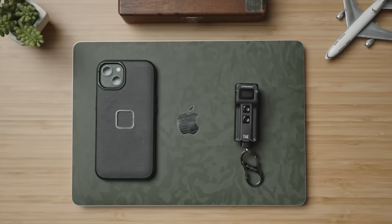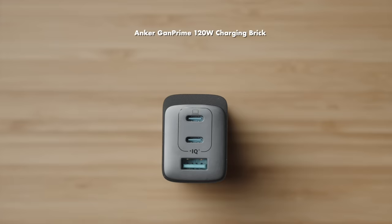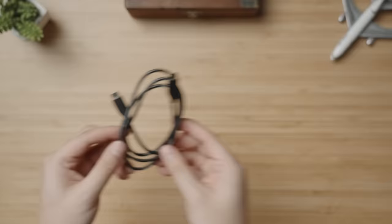Speaking of my phone, laptop and flashlight — charging is obviously a consideration. While until early last year I still packed my laptop brick and phone brick for all of my trips, since this past summer I have rocked one of Anker's GAN Prime charging bricks. This one delivers a whopping 120 watts, which means this one cube can safely and quickly charge my MacBook Air, iPhone, and flashlight simultaneously with its 3 USB ports. Depending on the country I'm headed to, a universal outlet adapter is of course necessary as well. Best of all, to pare down the sheer number of cables I need to bring, a high quality Thunderbolt 4 cable means that one single cable can handle charging my laptop, flashlight, and camera. Since I don't upgrade or change phones until it completely dies out on me, I still bring a lightning cable for my iPhone 13.